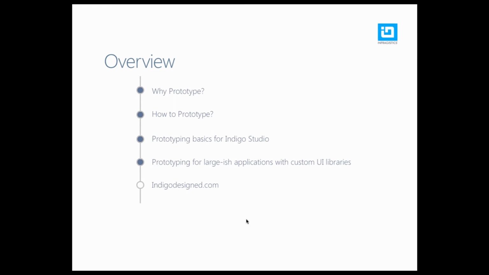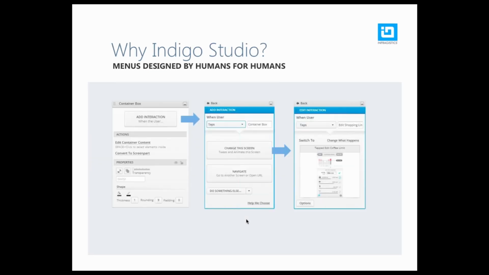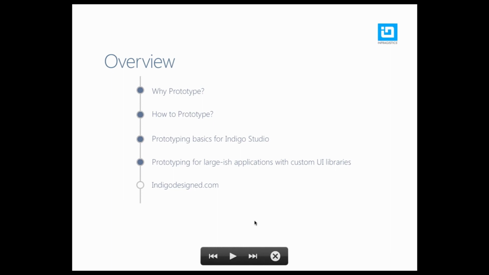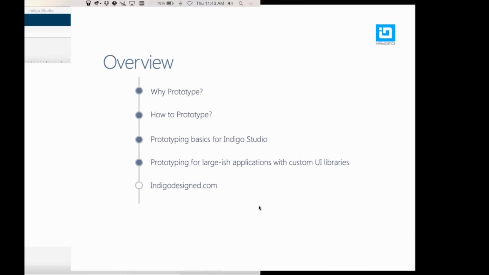But we also have launched this new service called indigodesign.com. The purpose of indigodesign.com is sometimes you have great ideas which you would like to put out there or help other users of Indigo Studio to jumpstart their project. So if you have created a set of libraries or a prototype which you would like to give someone else access to, you can do that on indigodesign.com, right? So let me show you what indigodesign.com basically does.